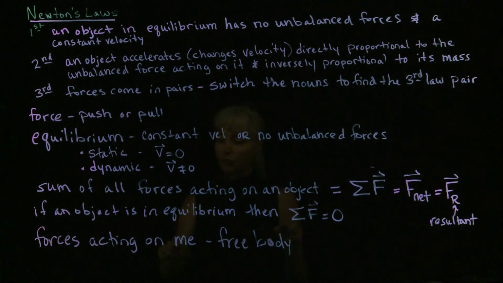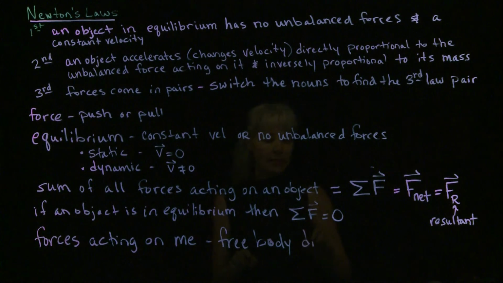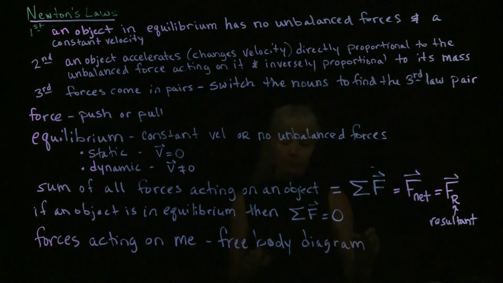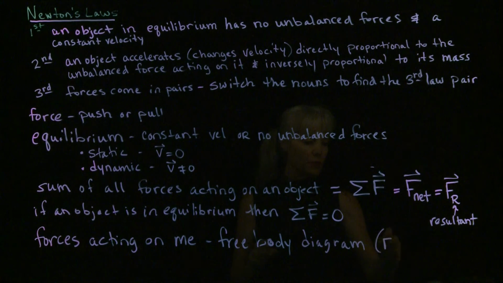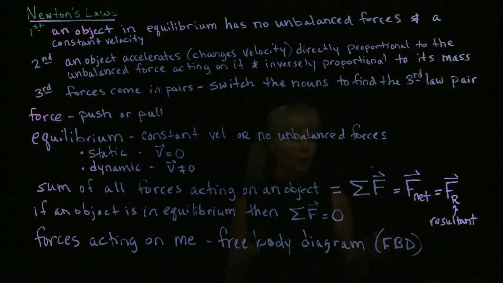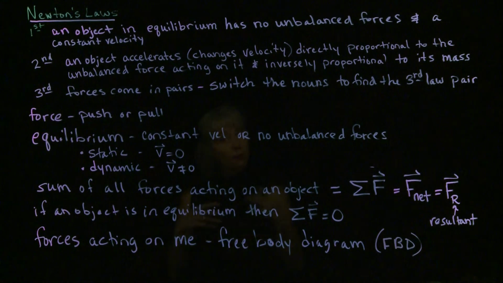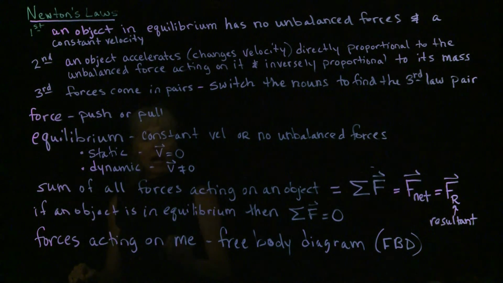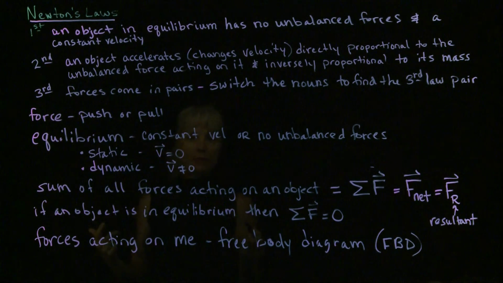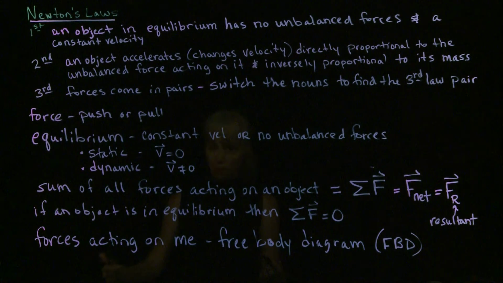In this case, I'm looking at forces on me, so then the free body diagram would be for me. Free body diagram. Henceforward, this is going to be an FBD. We're going to be using them a lot. From here forward, drawing a free body diagram is going to be of utmost importance in determining what forces are acting on an object. So a free body diagram really means taking the object and turning it into a dot and then drawing all of the forces as arrows, because remember they're vectors, pointing in the direction that they are acting on the object and with a length that is indicative of the magnitude part of the vector.